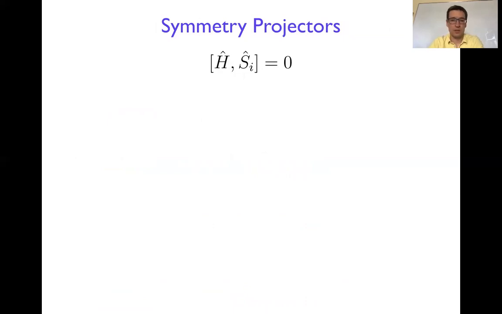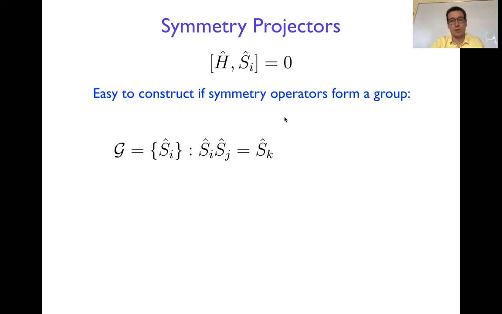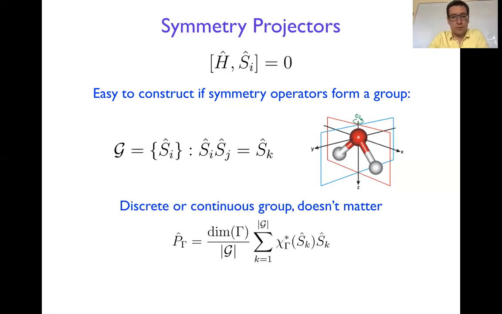Now, how do we construct symmetry projectors? And it turns out that usually it's not a single symmetry operator we have but a set of operators or a bunch of them essentially. And it's easy to construct symmetry projections if the symmetry operators form a group. And by group I mean simply that the set of operators, if you multiply them, you're going to obtain another operator from the set. Now, a simple example would be a point group of water molecule. In this case, if you have like in this group, operations like rotation around the axis of the second degree or reflection in the planes, then no matter what combination of those operations you do, you can still essentially represent that combination of some operation from the set.